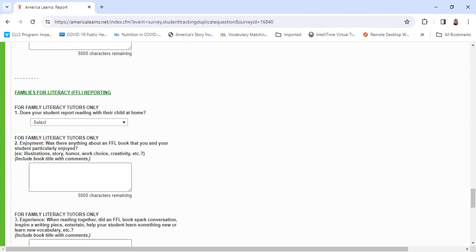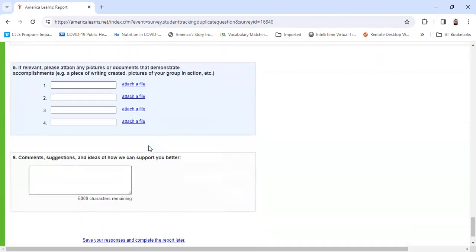If this doesn't pertain to you, you can skip to question 5. In question 5 here, you can add documents, and this is optional. Question 6 is where you can add comments or suggestions.